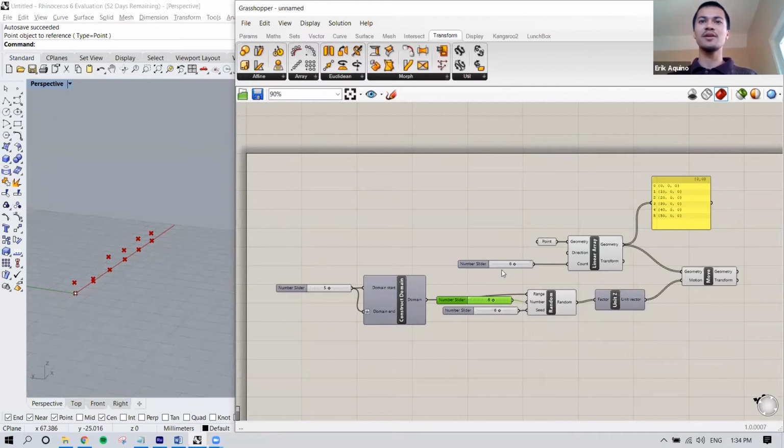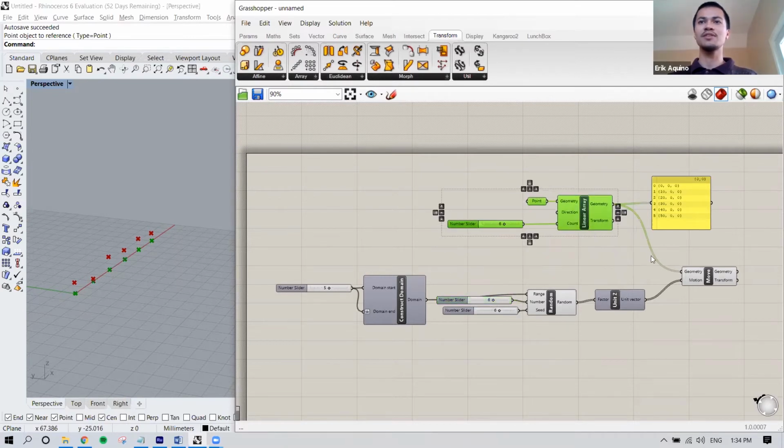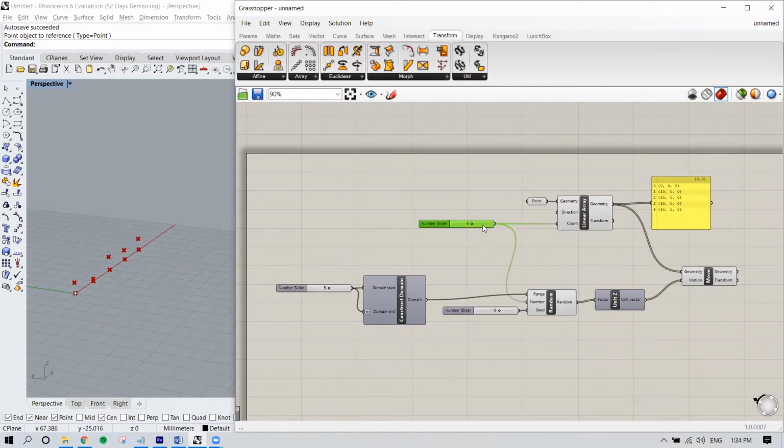And so instead of creating 2 number sliders like I have right now, and you can see that they're basically separate from each other until they reach the move component, because these values will be consistent, it's easier to just remove one and place it into both components so that they remain consistent with each other. Okay, thank you.